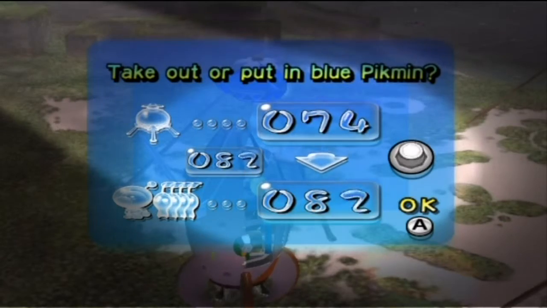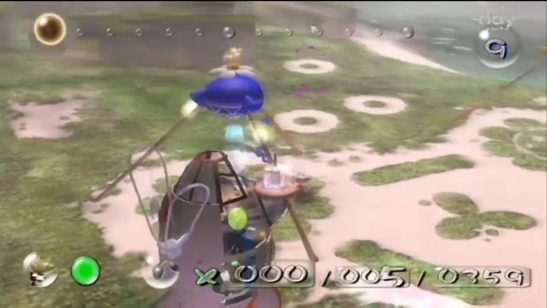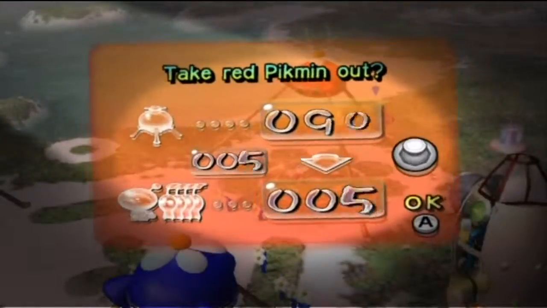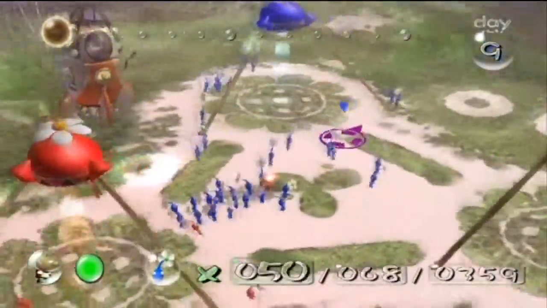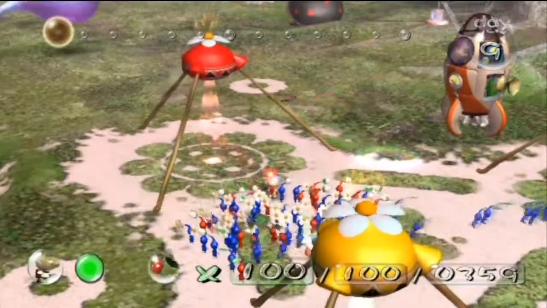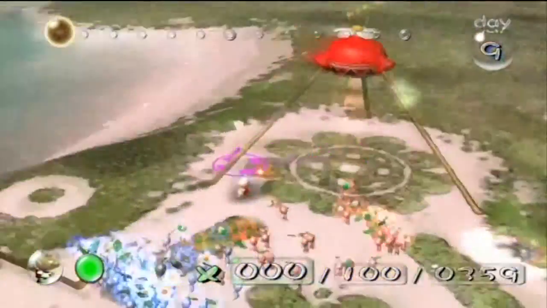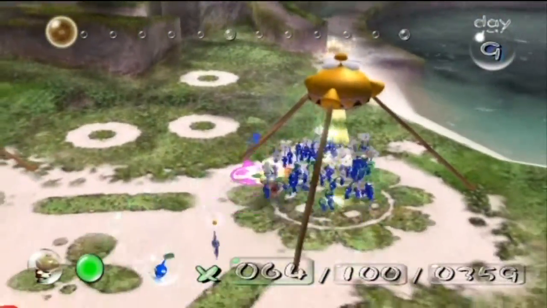First thing we're going to do is bring out 65 blues, and we're going to bring out the rest as reds. We're going to separate you two groups. Whoops, how do I do it again? Oh, there we go. I forgot how to do it. Alright, you guys first. Let's go.